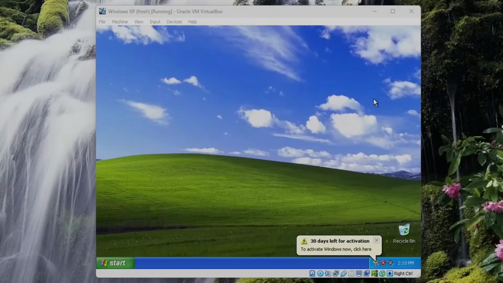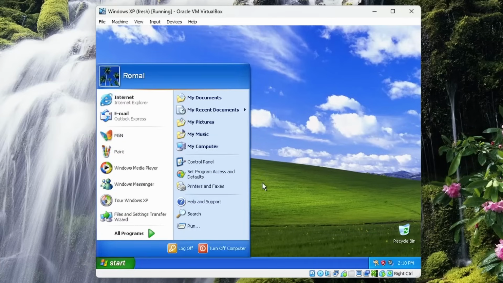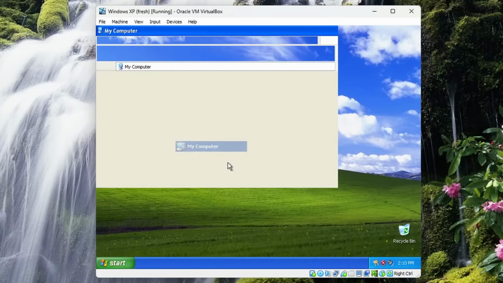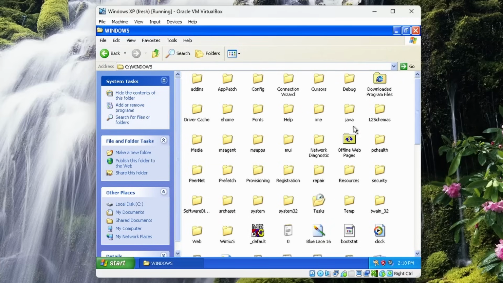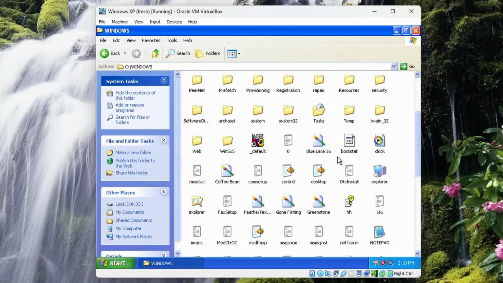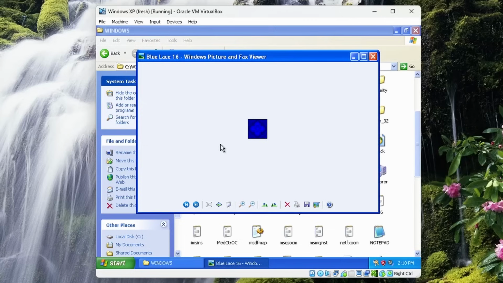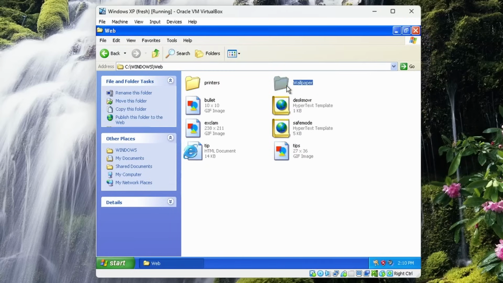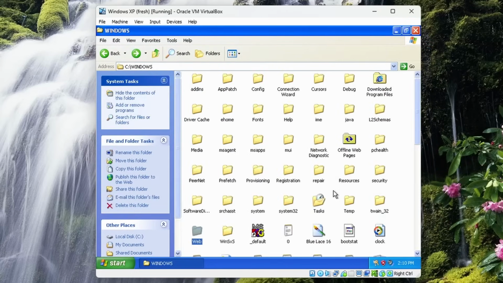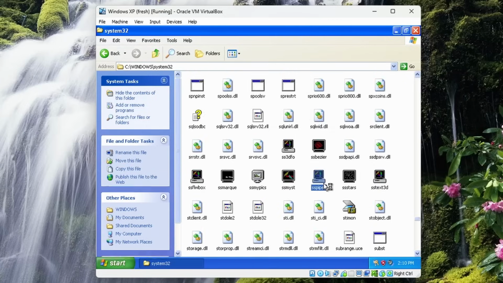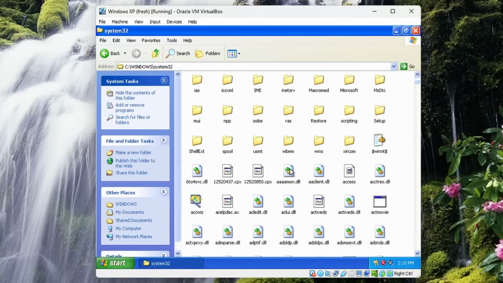If you were a user of XP back in the day, or you just use it for fun occasionally like me, you will probably find yourself eventually diving into the Windows folder. Just check out what's going on in here. And if you do this, you're gonna find a lot of interesting stuff. Like you're gonna find the wallpapers, you can even find Bliss in here, and the default 20. You can find the screensavers. You can run your pipes straight from the Windows directory, so you can find all sorts of neat things.